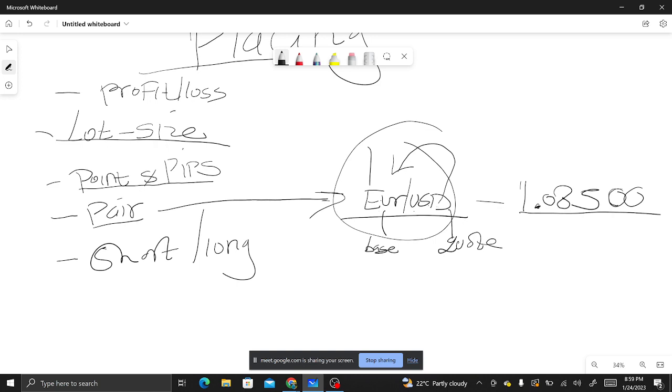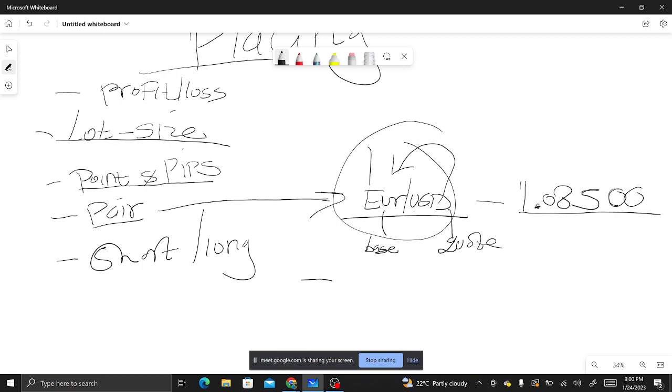Unless you deposit something like 10, maybe 100,000, then you use a lot size of 0.1 or 0.2 and upward. But otherwise, just be using a small lot size. It will help you to know whether you are good in the market. If you put a lot size of 1 or 10 and you see the account running $1,000, the moment you go to the real account you will be frustrated because you will be expecting the same amount and you will not see it.